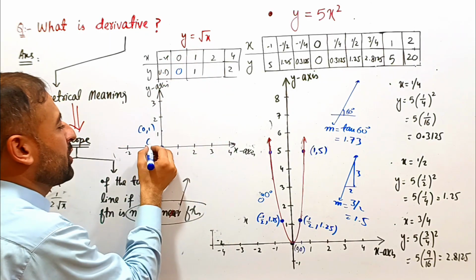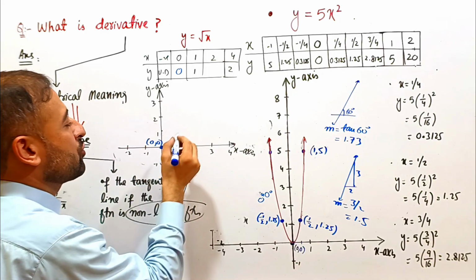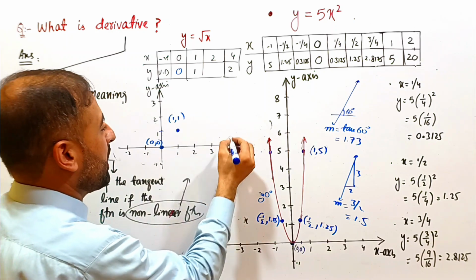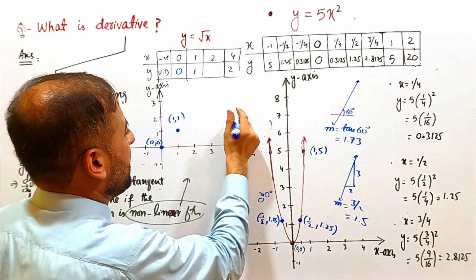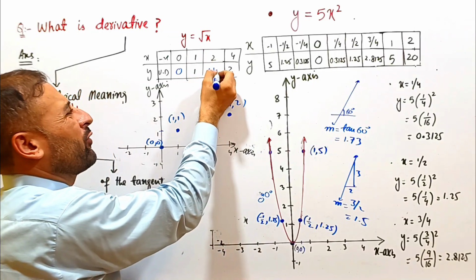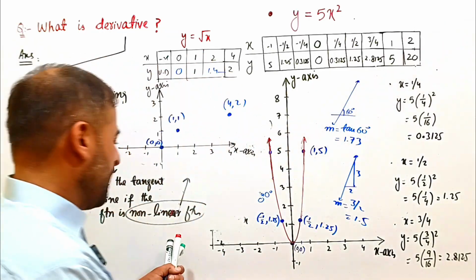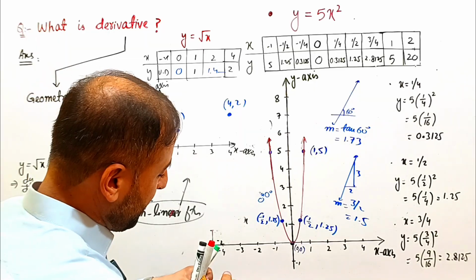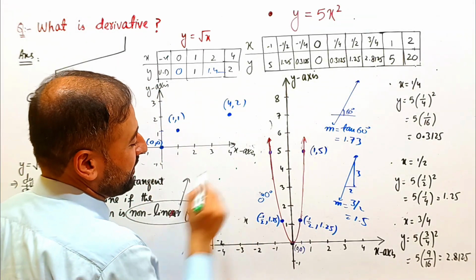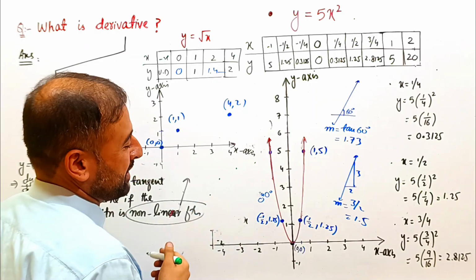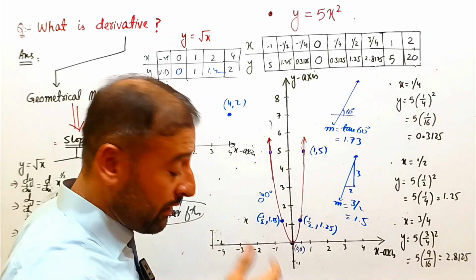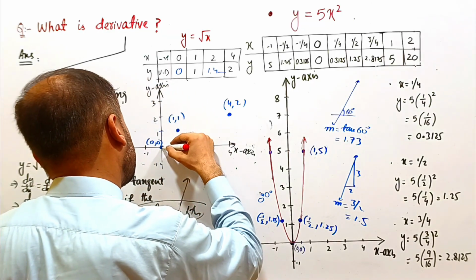If you put x is equal to 0, y will be 0. Students, 1 comma 1, this is 1 comma 1. 4 comma 2 will be this point. X is 4, y is 2. 2 comma 1.4, something, an irrational number. If we draw the graph, we know that it will be a curve. Of course, the points are in this fashion. They're going to give us a curve. This is that curve. The more the points, the clearer the picture and the better the accuracy.